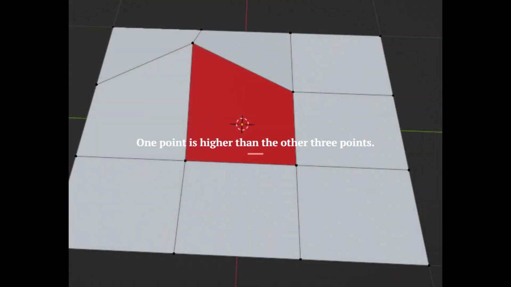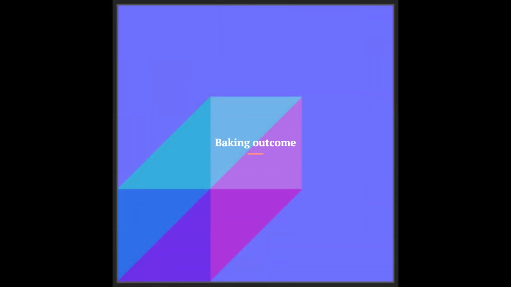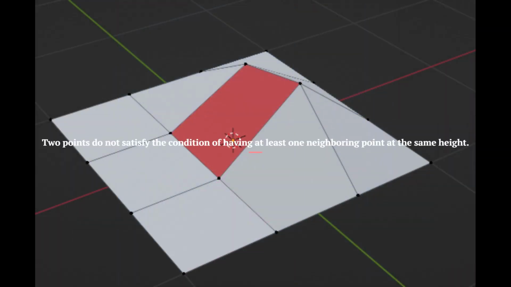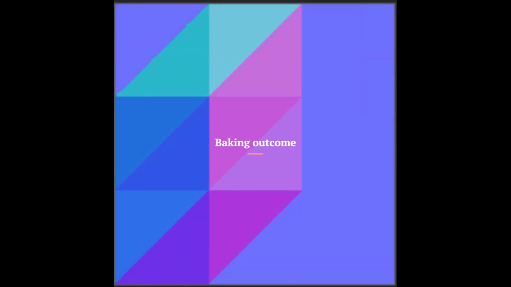The first one, it's crucial to ensure that within a single face, no individual point should have a different height compared to the other 3 points. The second one is, for the 4 points of each face, it's essential to make sure that a single point shares its height with one of its adjacent points. For example, if one point on the red face is elevated compared to the other 3 points, it results in the creation of triangular faces, as depicted in the image.